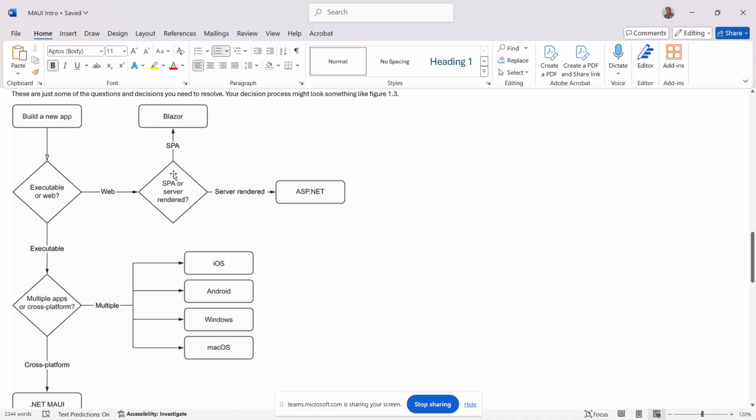Basically, a SPA is what's called a single page application. When you bring that thing up, it's basically a web app, but it's going to bring a lot of stuff down.